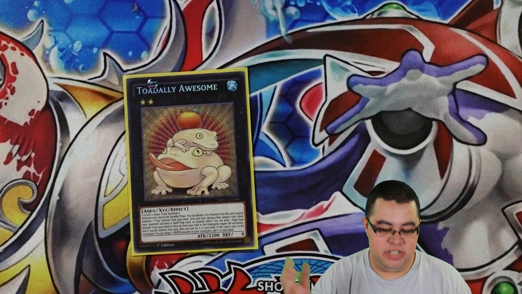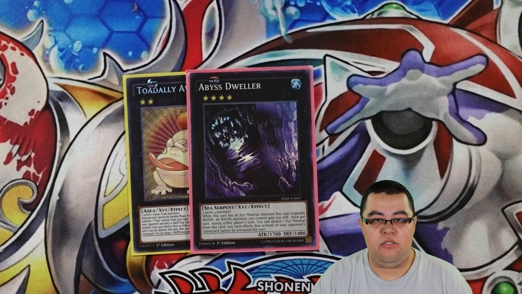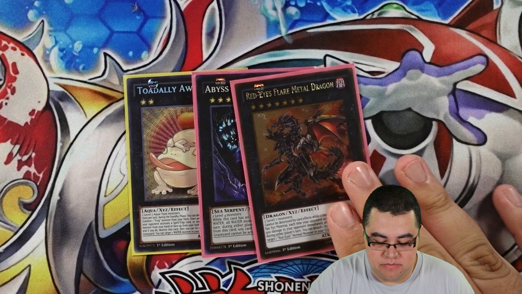And now onto the Xyz, just some really powerful Xyz monsters you run. One Toad, because obviously it negates anything and you get to keep it if you can. One Dweller, because everything is water, and the only targets are Dragoons, but if we can get him out and Dweller, it's pretty cool. And even if you detach, you still get the effect, so it's not bad. And then one Flare Metal Dragon.